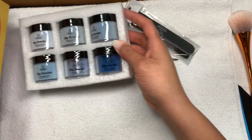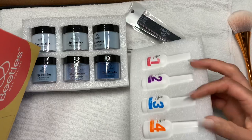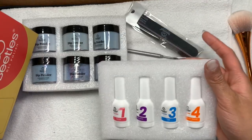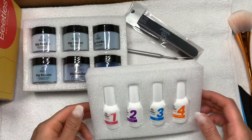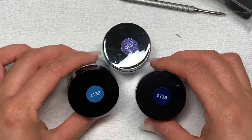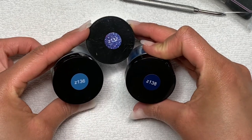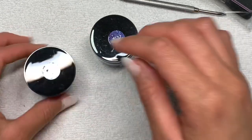This Beetles blue-gray dip kit did come with a set of liquids, but since I was already using the liquids from the mini kit, I decided to continue with those instead of using these larger bottles. Initially, I chose three colors, which are Z136, Z137, and Z138.